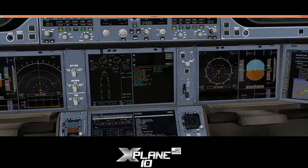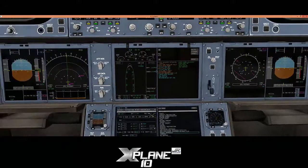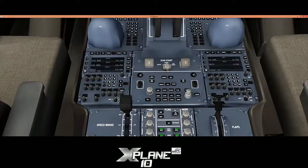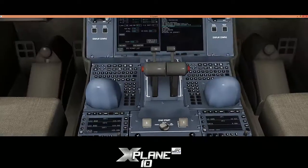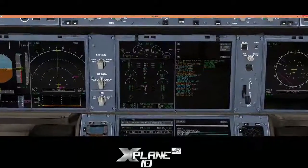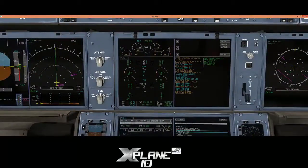So, we need to turn the anti-skid systems on. Brake fan can stay off. Now, we need to turn the engine ignition to start, and we need to start engine 2. Flick the engine 2 switch. As you can see, the N2 is now rising, so is the N3. Slowly increase until the N1 starts turning. As you can see, it's 6% at this time.